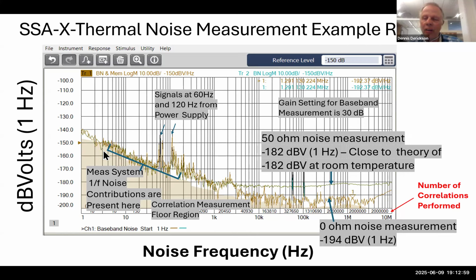There's another phenomenon called 1/f noise, which I'm not going to get into. I'll do that in a separate presentation. But 1/f noise is another phenomenon that's very important in noise systems. But from a couple thousand hertz up to 10 megahertz, we're directly measuring the thermal noise. Now, for other people, it might be, oh, that's not such a big deal. For me, understanding noise, I'm just thrilled to see that we have a measurement system that's capable of directly measuring thermal noise across a resistor. Very fantastic.